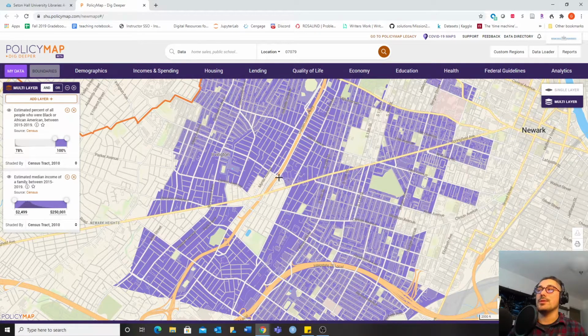So that's one of the tricky things, and one of the interesting writing things that I want you to work on is that you're trying to write accounting for each parameter, right? So you're going to have to explain to your audience that what we're looking at is where there's between 78 and 100% Black or African American citizens making between, right, XYZ value of money, right?